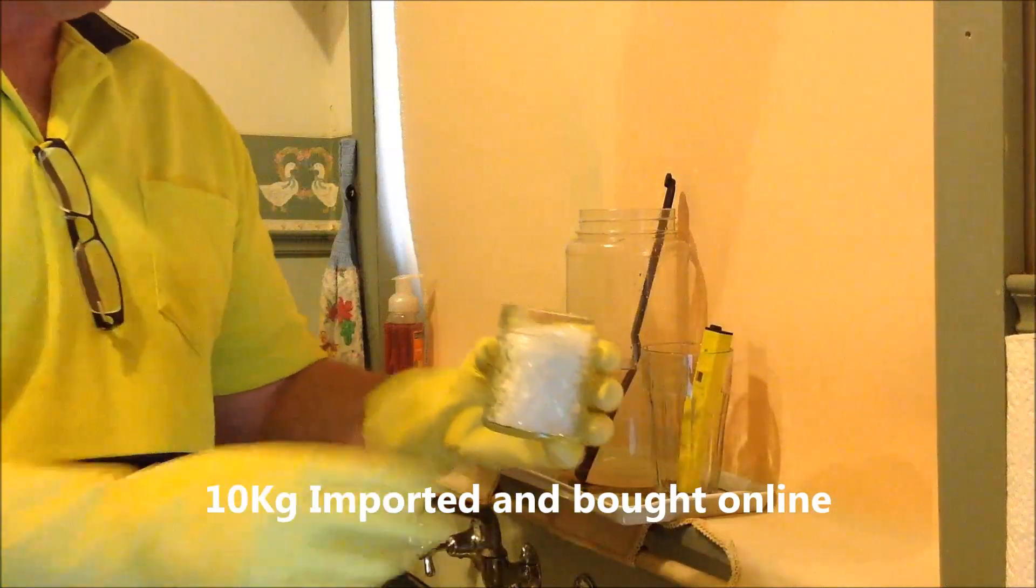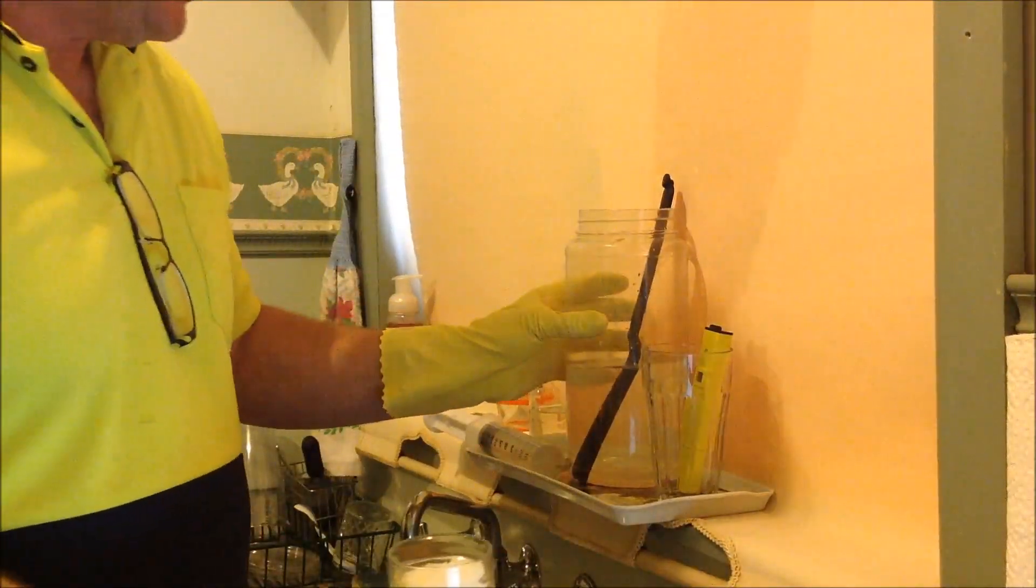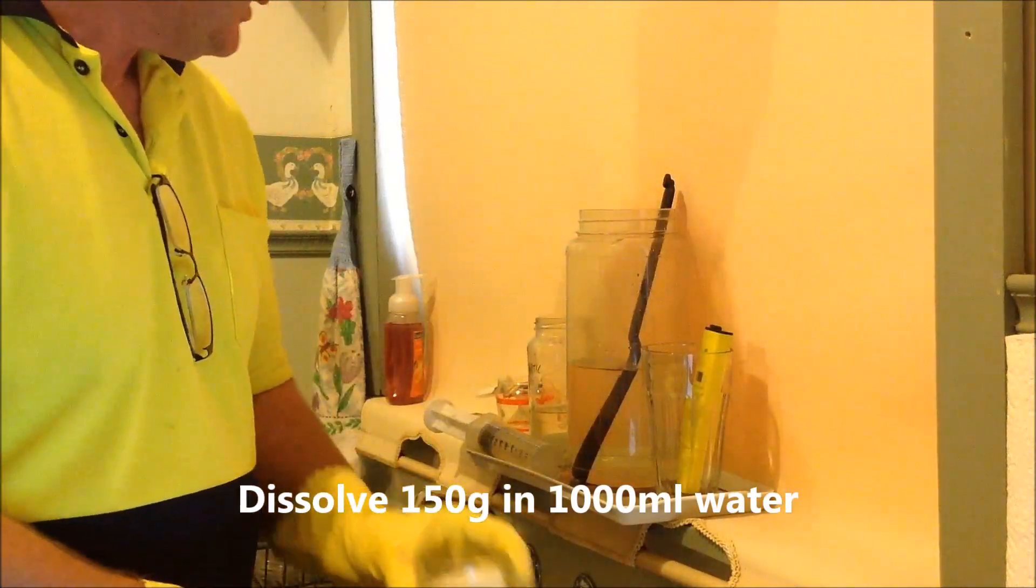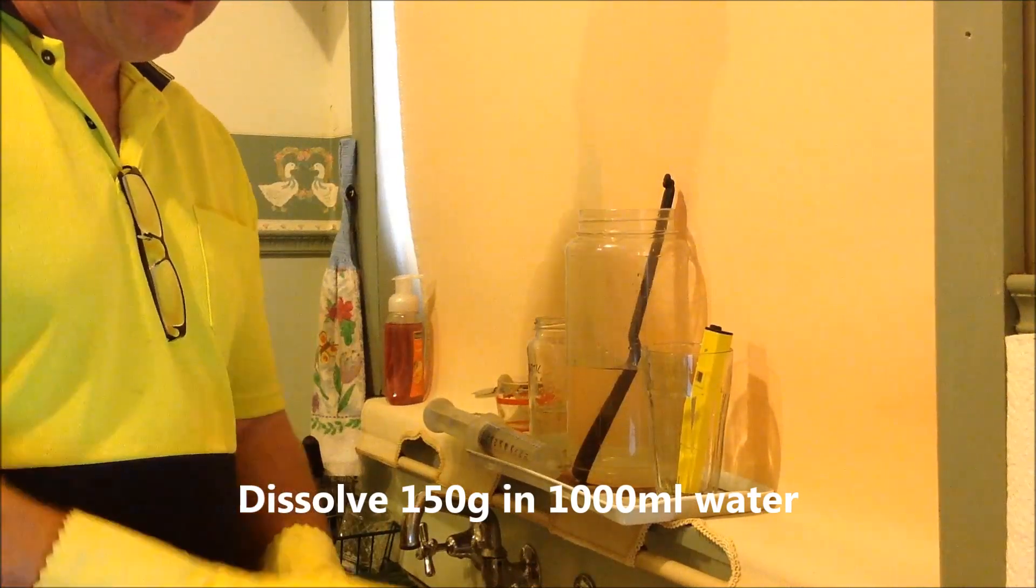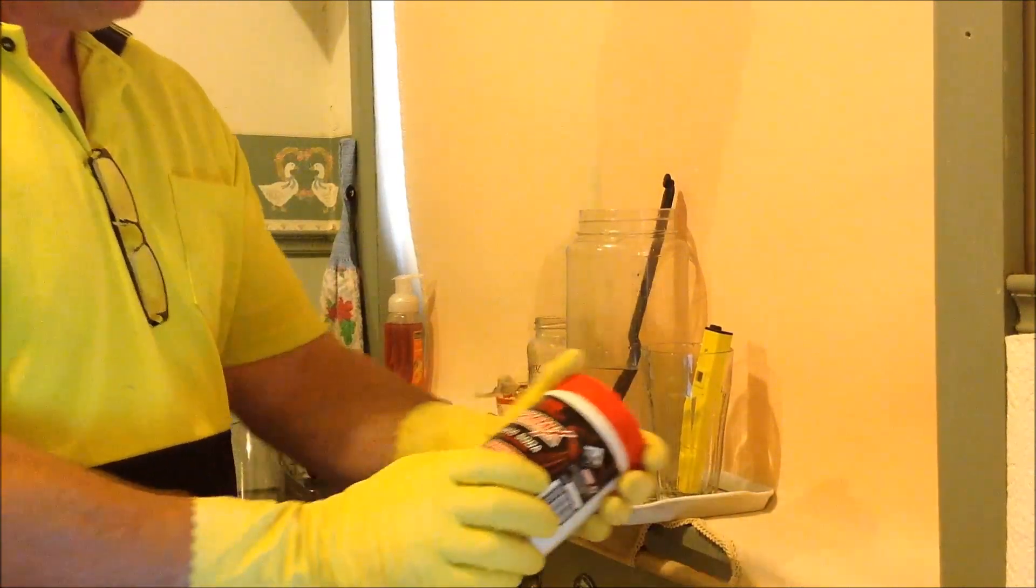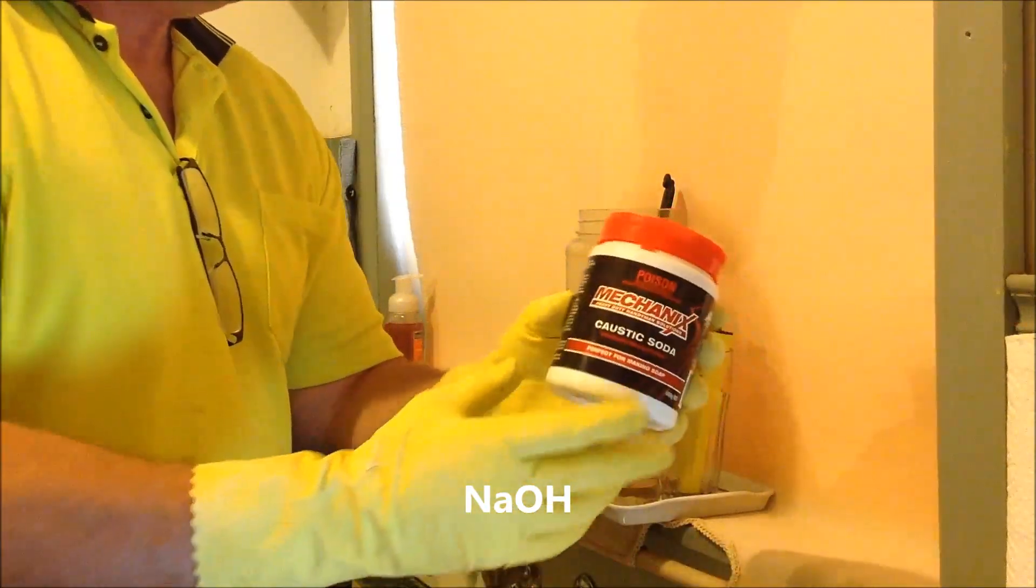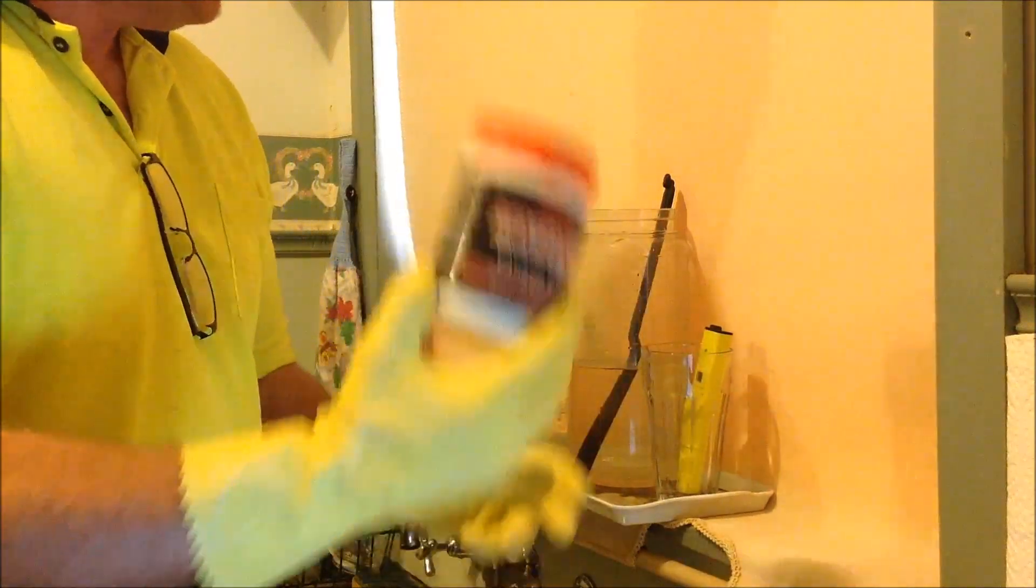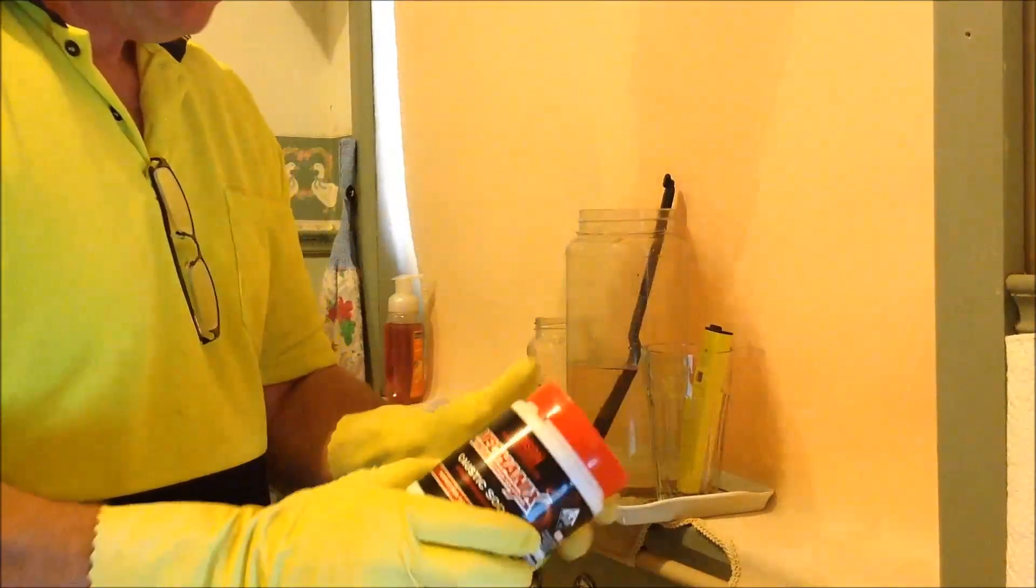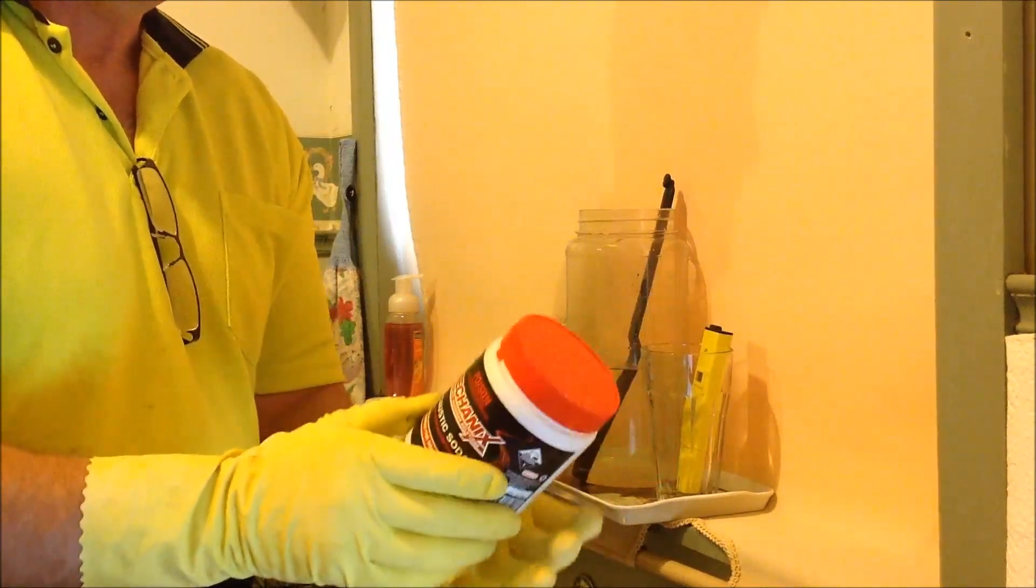I found that 150 grams in about a liter of water is a manageable amount to work with. Now what you will be needing for your main precipitation is sodium hydroxide, which comes as caustic soda of various descriptions. You could buy that in the department store and that will usually be dry flakes or dry powder, and you can mix that up into by weight a third in water.